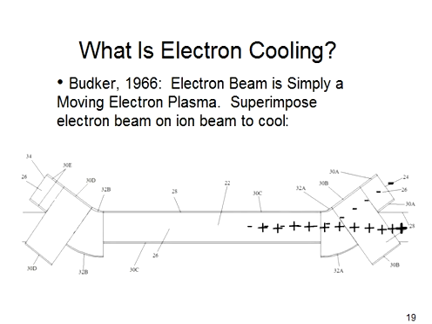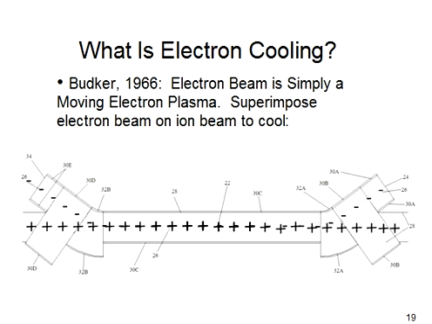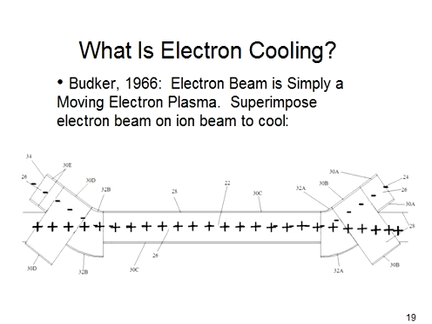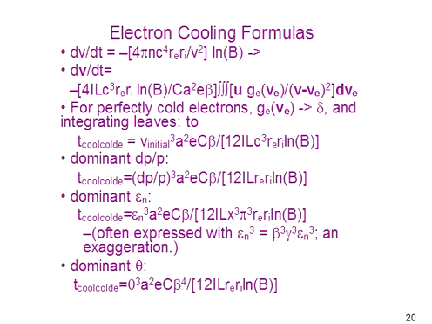Here we see ions entering the system with some random velocities, and then the ions are superimposed on an electron beam, which corrects those trajectories to leave an ideal ion beam at the end of the process. Electron cooling has now been used around the world in many, many laboratories, and the process is very well understood with some equations for the cooling time depicted here.